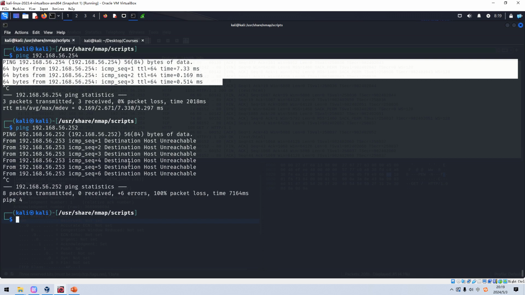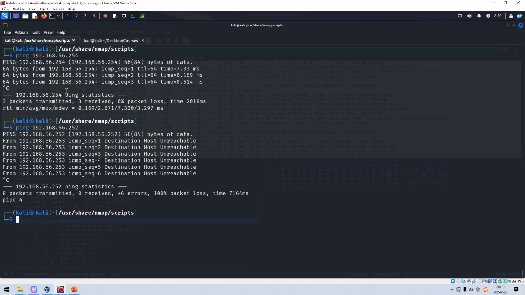However, besides this, we can get more information from the results. For example, here, this is the size of the packet, this is the destination or target IP address, followed by the ICMP sequence number.